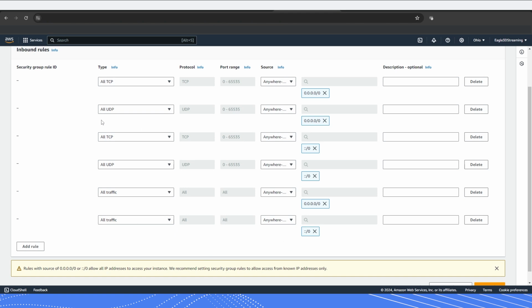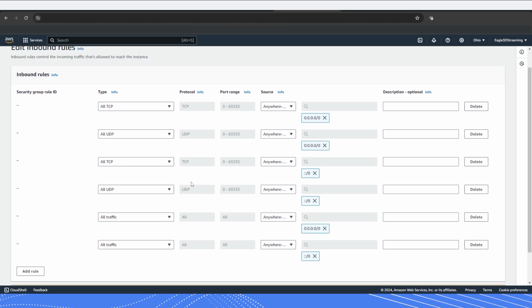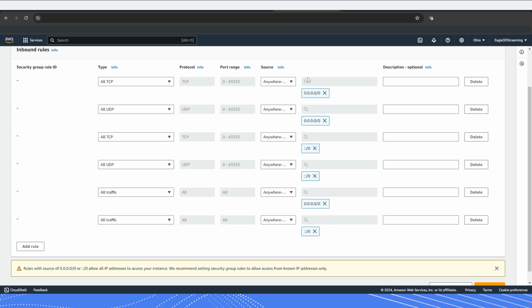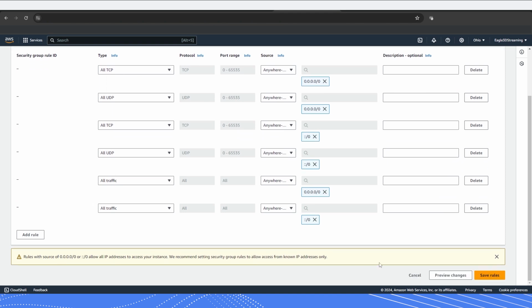So you should have a total of 6 rules that allow all traffic on both TCP, UDP, and all traffic, and you have deleted your RDP rule that comes as a default when you create your security group. So you should just have 6 here.